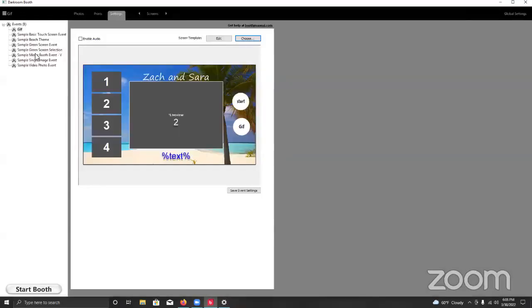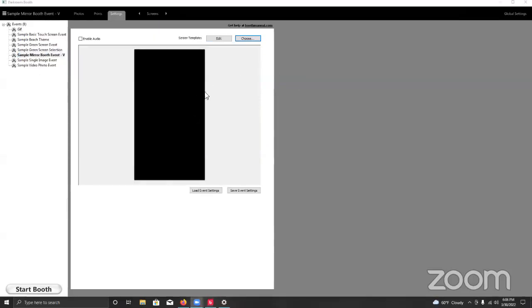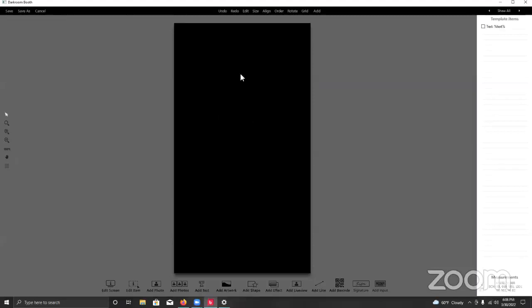So if you want to install your animations for your mirror booth event, you'll never have to change anything here. The only thing you'll ever edit in your screen template for any mirror animations, or just animations in general, is your input. Input is where you actually type in your phone number. For mirror 2s and mirror 3s, whenever people type in their phone numbers, it'll be automatically set to the bottom. People always put that to the top because you don't want people crouching down to type in their phone number or stuff like that.